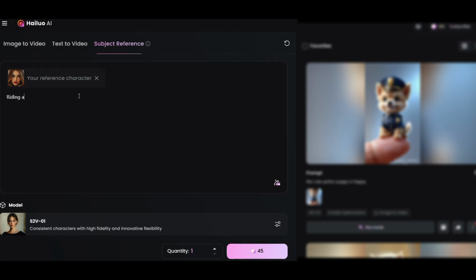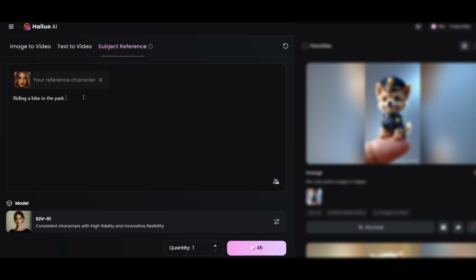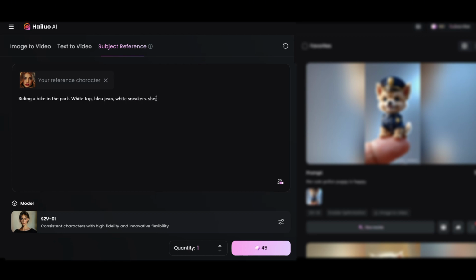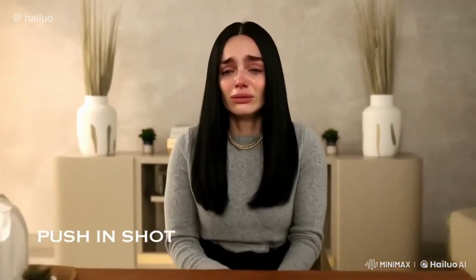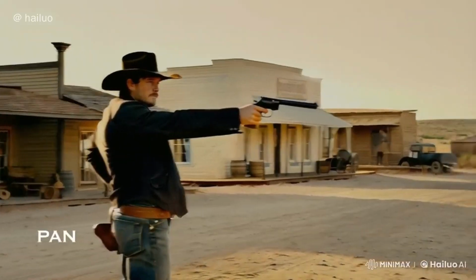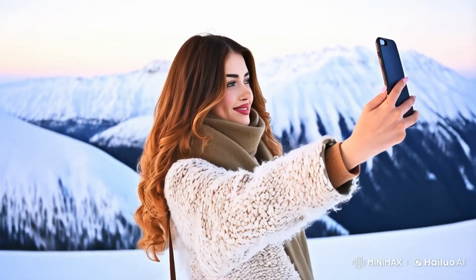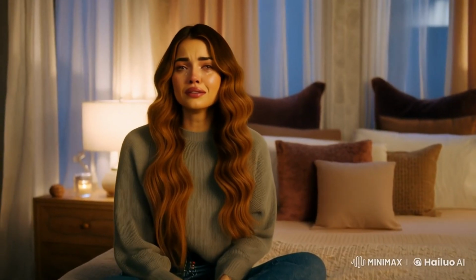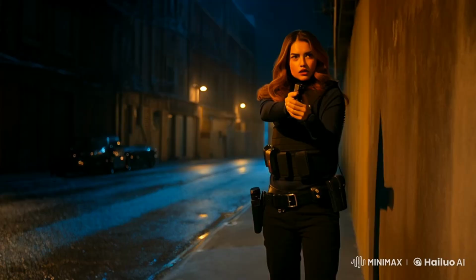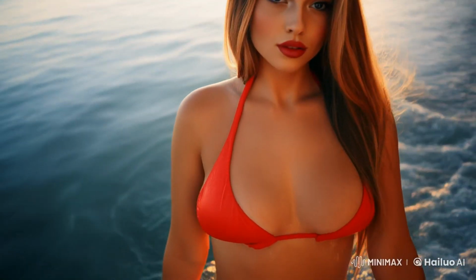You don't need a fancy prompt, simply write the character action, outfit, and the environment. This tool is pretty good at guessing the camera motion based on the character action, but if you want a specific camera motion, you can add it in your prompt. You can also add the character emotion like happy, sad, curious, or the scene atmosphere like scary, sensual, or funny.